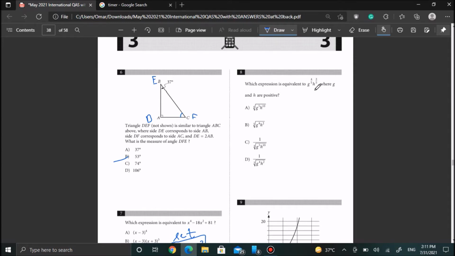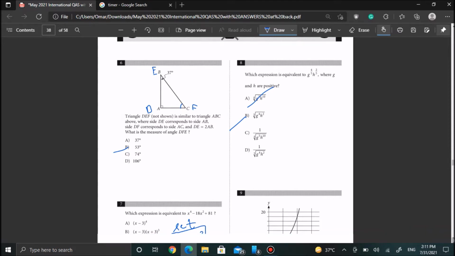Which expression is equivalent to this one? Interesting. Okay, let's take a look here. When you have a radical and you want to convert it into this exponential form, just take whatever power is inside and divide it by the index that's outside. Let's take a look at the G. It has to be 4 over 5, but here this is 5 over 4, so this is out. This is 4 over 5, good. And then that's 2 over 5, 2 over 5, perfect. The answer is B. And all the rest are just completely nonsense. Okay, I'm not going to even look at them. Next, because B works fine, why should I waste my time?